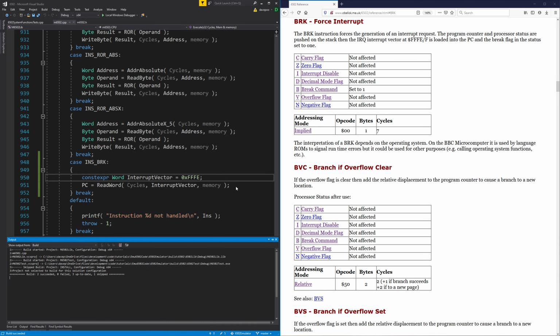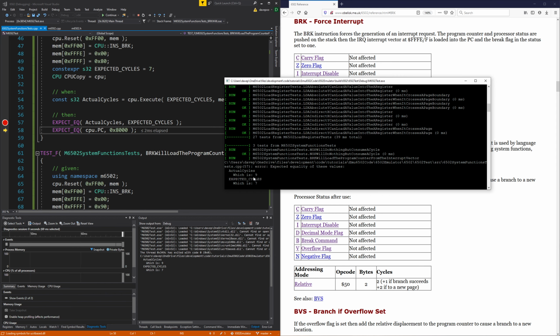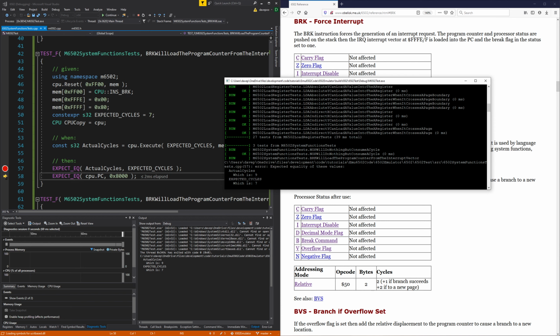Let's see why one of these failed. I think it might be failing on the cycles. Is that what it did? Ooh, actual cycles. Yeah, it took more cycles than we wanted. And that's not good. I think that's because it didn't take enough, then it went round and did it again and then took too many.